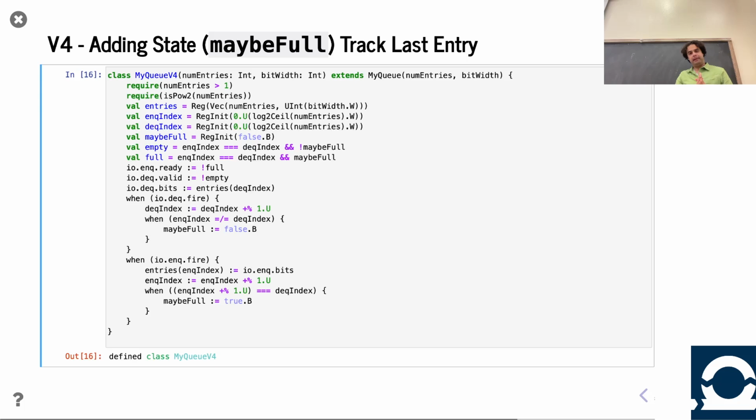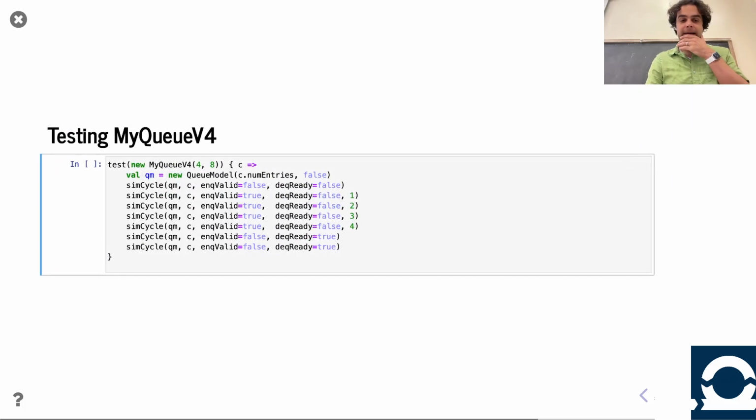I don't know if this one is faster or slower critical-path-wise, but these auxiliary bits are probably not critical paths. The critical path is probably the wide bus coming in going to the registers anyway. But it's a good question. I'd love to see that lecture. I can track down Professor Richmond and ask him how he does it. Cool. So we can go ahead and, like before, run it.